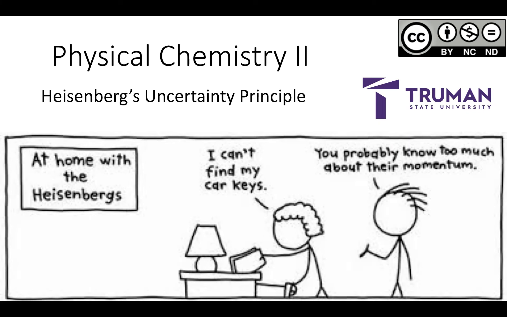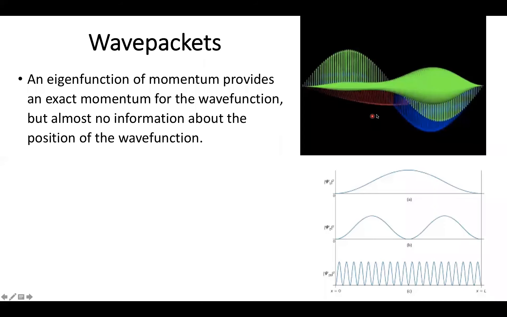So this is the classic adage that the more you know about a particle's momentum the less you know about its position. And this essentially mostly stems from the ideas of wave packets. So as we saw before, if I have an eigenfunction of momentum this will mean that I have a system that's traveling through space unidirectionally with an oscillating probability density.